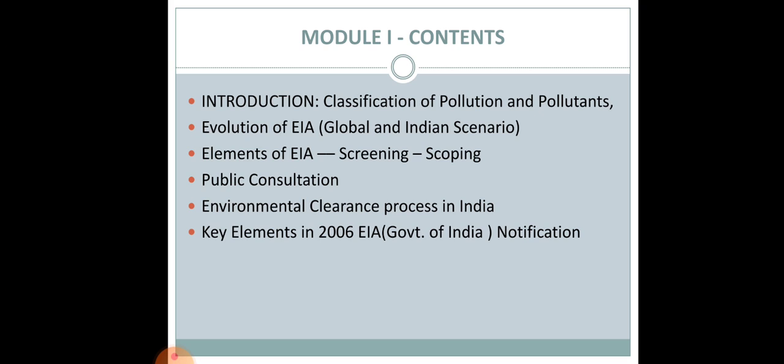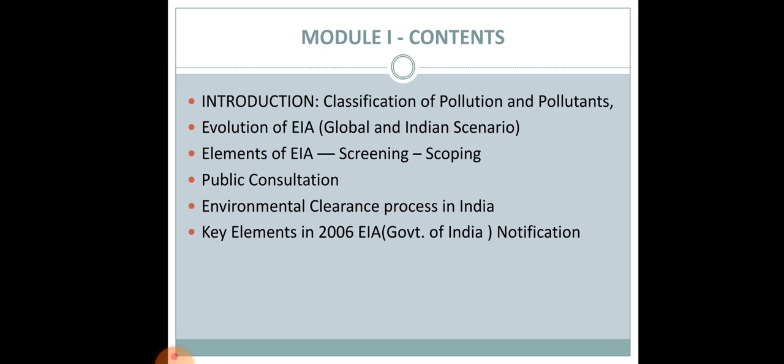Now coming to the first module, we'll be discussing today what is pollution, what are the different types of pollution, and what is a pollutant, and what are the different types of pollutants. Before we start, what is EIA or environmental impact assessment? I'm very sure that of late you would have heard the term EIA, because in the news we have been hearing about EIA draft 2020. In the print media as well as visual media you would have read or watched a lot of articles on this. We will not discuss it now, we will go to such discussions later on.